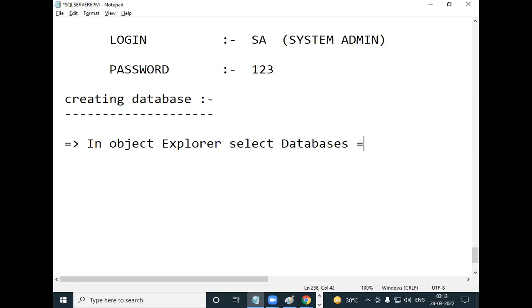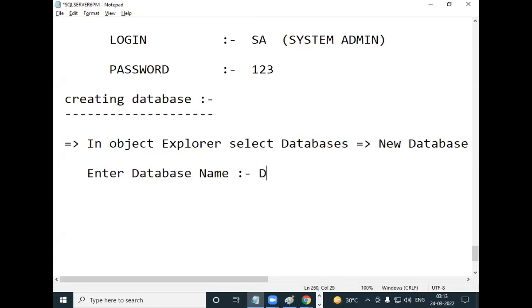Next, right click and select New Database. Okay, select Databases, right click, select New Database. Then enter the database name.